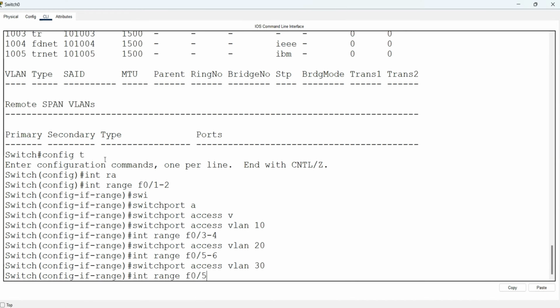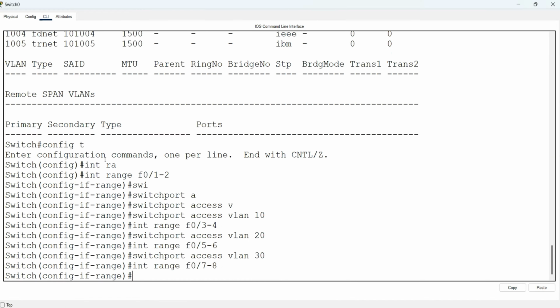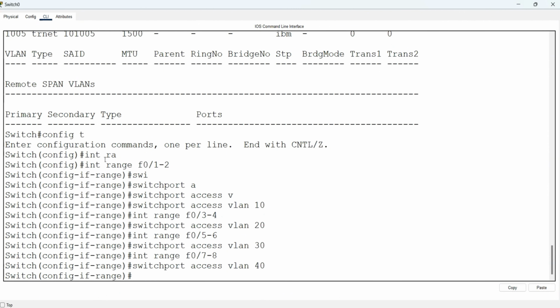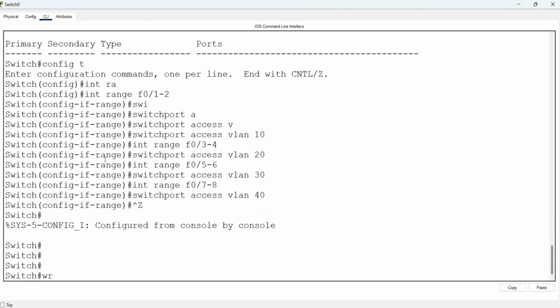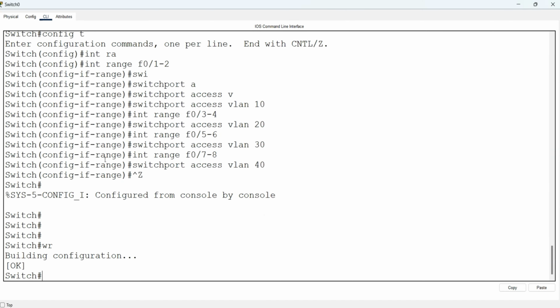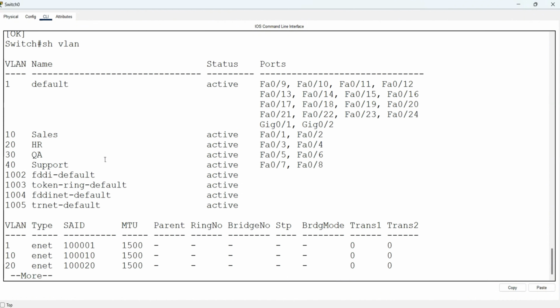And then 7 and 8 to what? VLAN 40. There we go. Control C. Let me save my configuration. Now I look at my VLANs, and I can see VLAN 10 has ports 1 and 2, VLAN 20 has ports 3 and 4, VLAN 30 has ports 5 and 6, and VLAN 40 has ports 7 and 8.